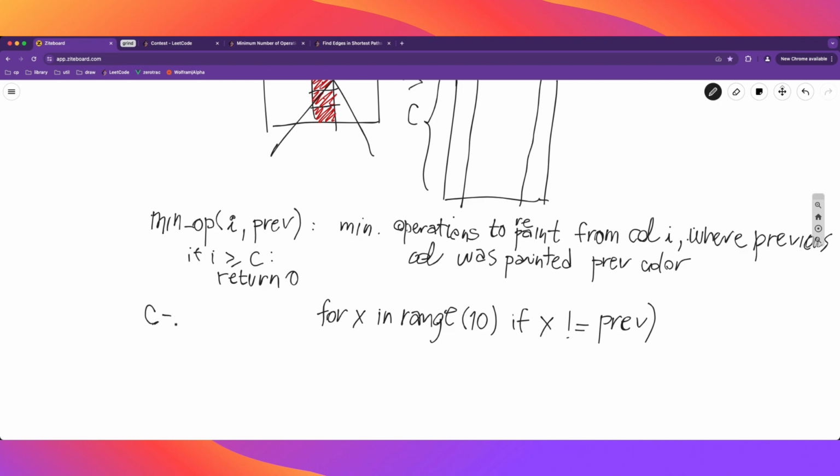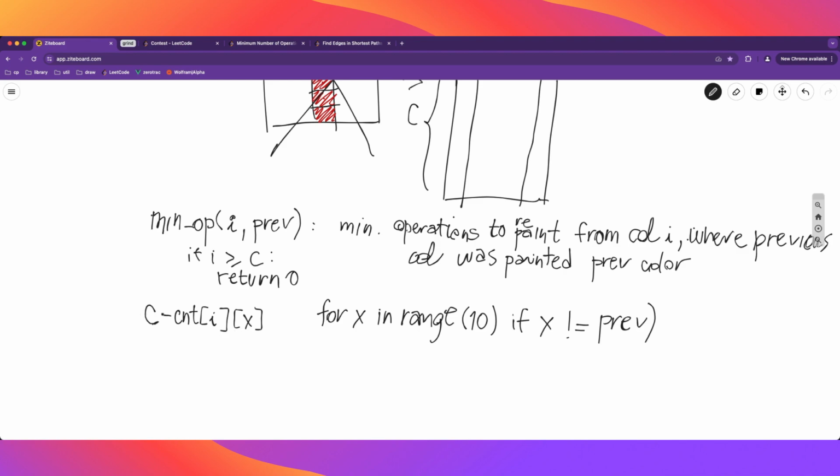But we want to subtract the cells from column I that are already painted of color X. So we subtract these ones we don't have to repaint.